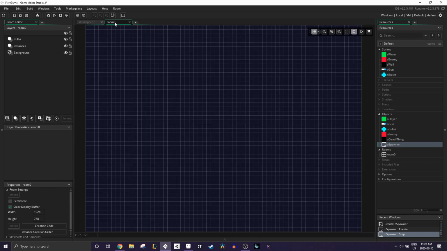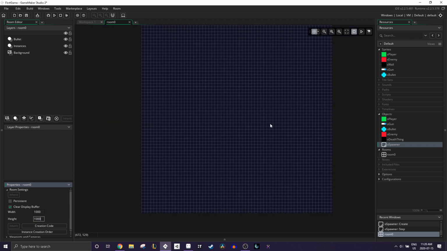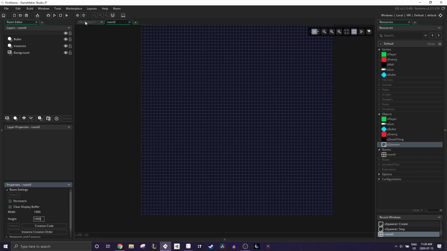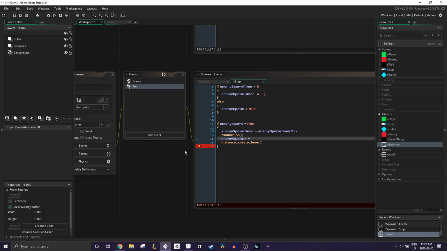So if we go into the room object and we see how big our canvas is, let's just keep this at 1000 by 1000. So that's how big our room is, 1000 by 1000. We'll set the room up after. We're going to calculate this from the midpoint.